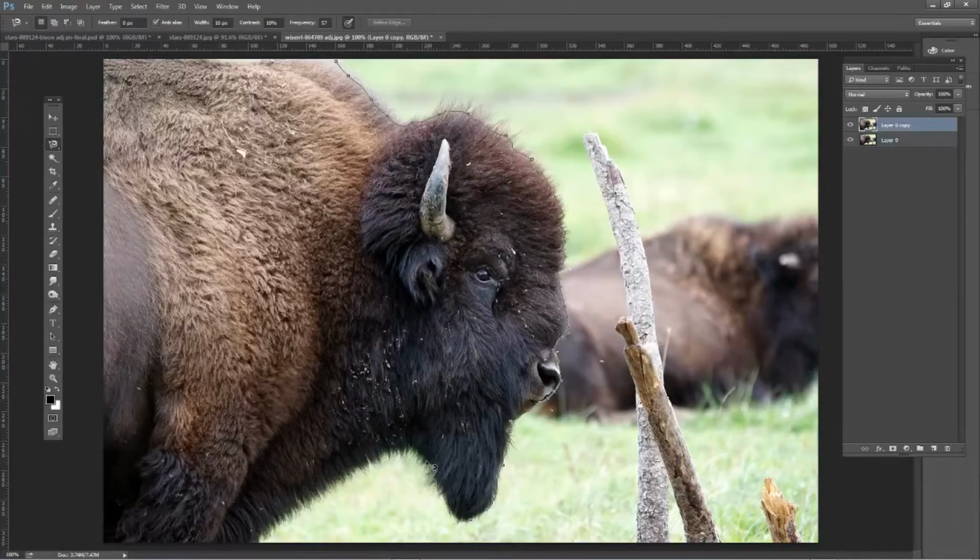It's better with one of those little tablets. So I'm just clicking around. You can see I'm not worried about getting everything perfect, because I'm only doing this because I want it as a reference photograph. I'm not doing it to actually be a finished piece of artwork in itself, a Photoshop piece of artwork.